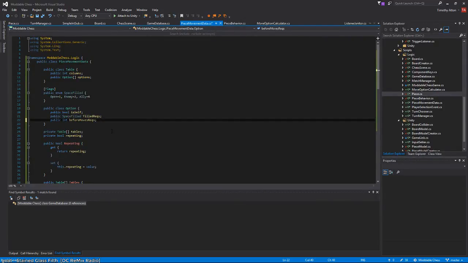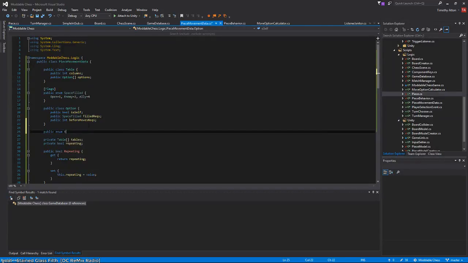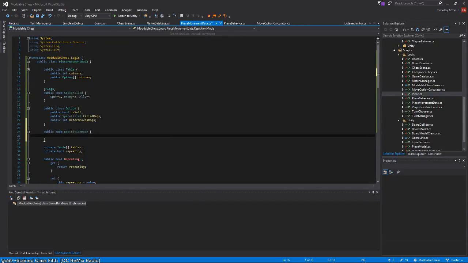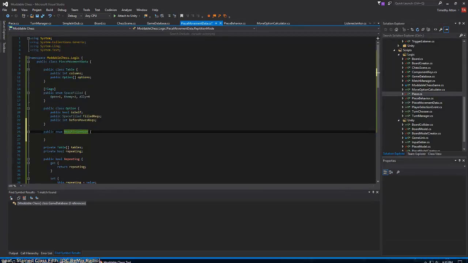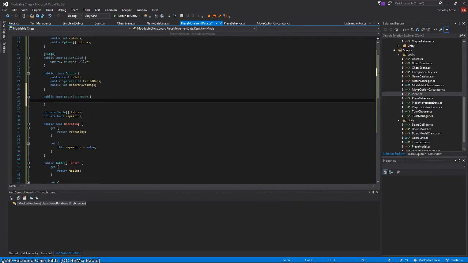Maybe we can have different repetition options. So let's see. So none is just default.